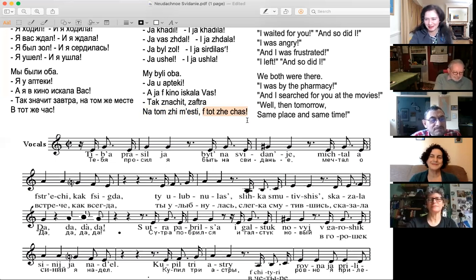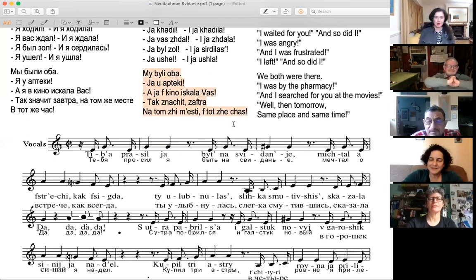You see where it's going? Right? Let's look at that and see if we can sing it without looking at the music, just to practice slowly. 1, 2, 3.